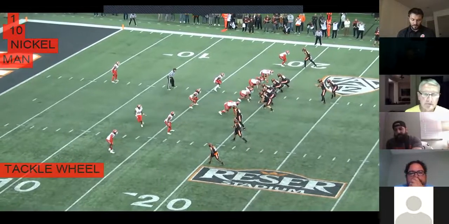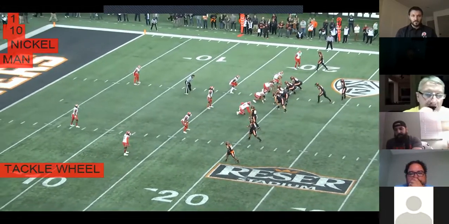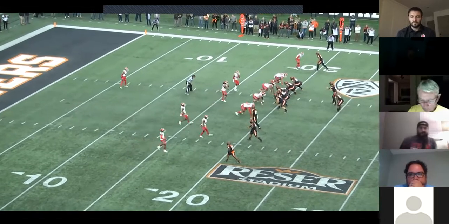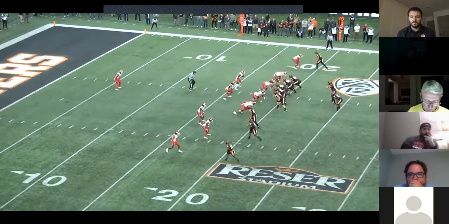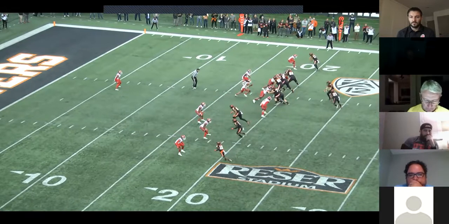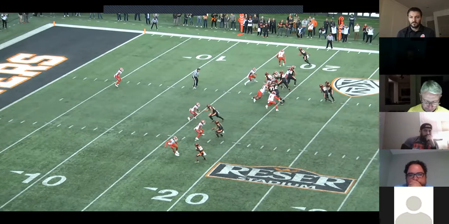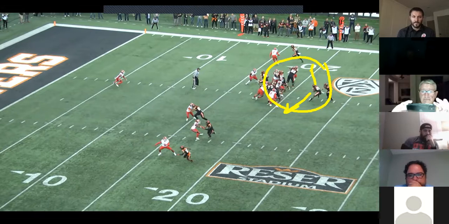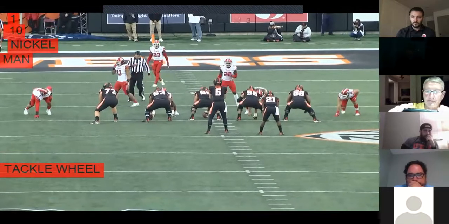Okay, so here's this drill right here. I want you to watch number 13. Okay, and why we do it and show that it actually is used. Okay, so here's 13. The first thing that he's going to do is he's going to close the distance. He's sprinting downhill. Okay, now he gets in the hole and he's head up with this running back right here. Okay, that running back can either cut back this way, just like the tackling will. He's head up with him. Okay, so he's not in that lag position like he was against Washington that you saw him. Okay, so he's closed.